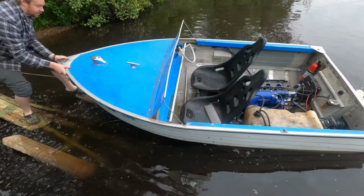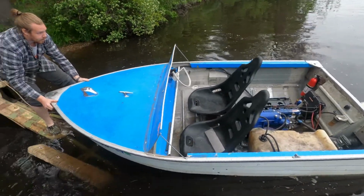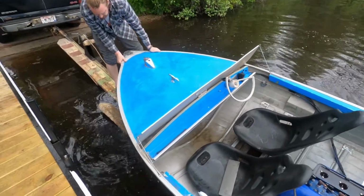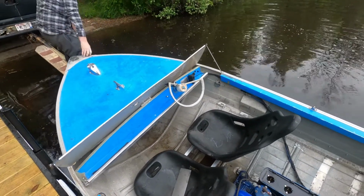I'm gonna call that successful. Oh yeah. How come the hand throttle, you were just pulling on the cable? What was wrong with the hand throttle? Just not enough angle on it? There's not enough tension on that, because I just got those two cables hose clamped. Oh. So I'm gonna have to weld them or something.